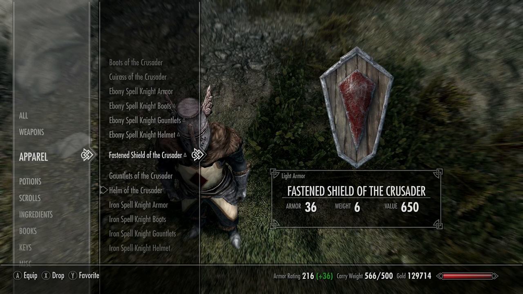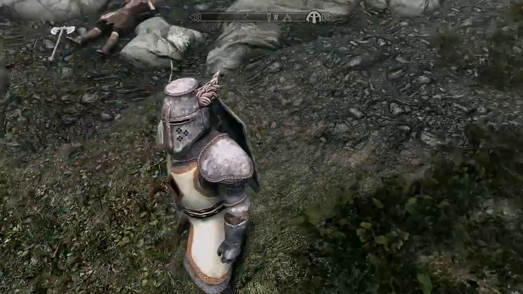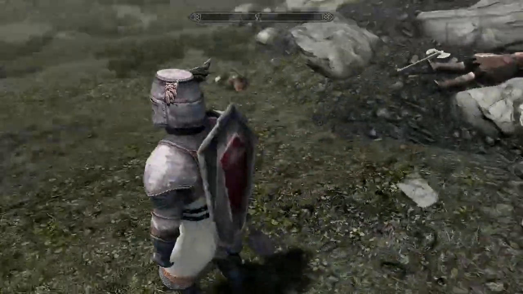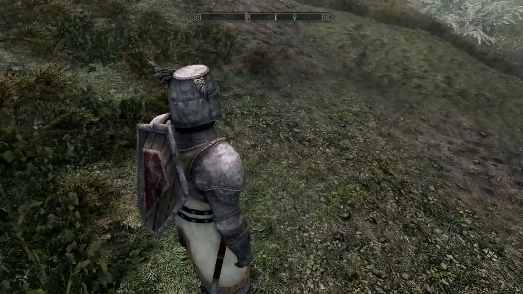There is also one bonus though, the fastened shield of the Crusader. That can actually be worn on your back. It's like the one shoulder option in the game, and so you can still have a shield equipped as well. So effectively, it's going to give you some bonus defense. Here's what the original set looks like with that shield on your back, and it just slots there nicely. And like I said, you can equip another shield with it.